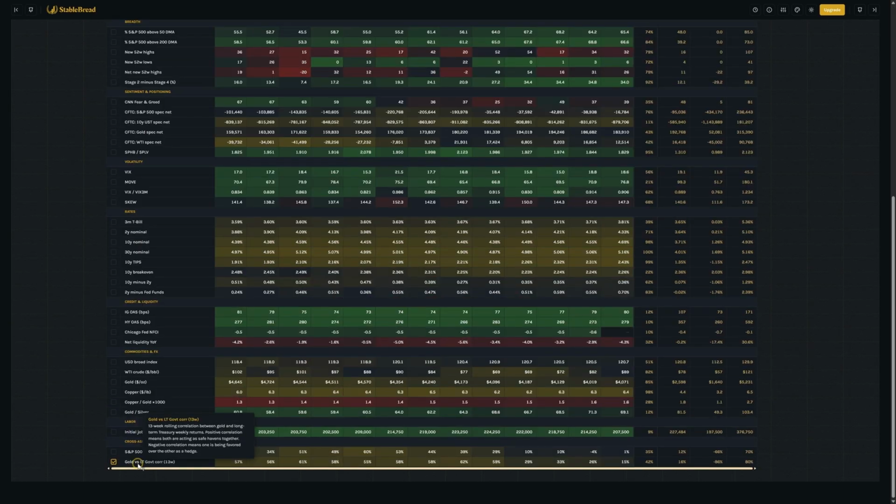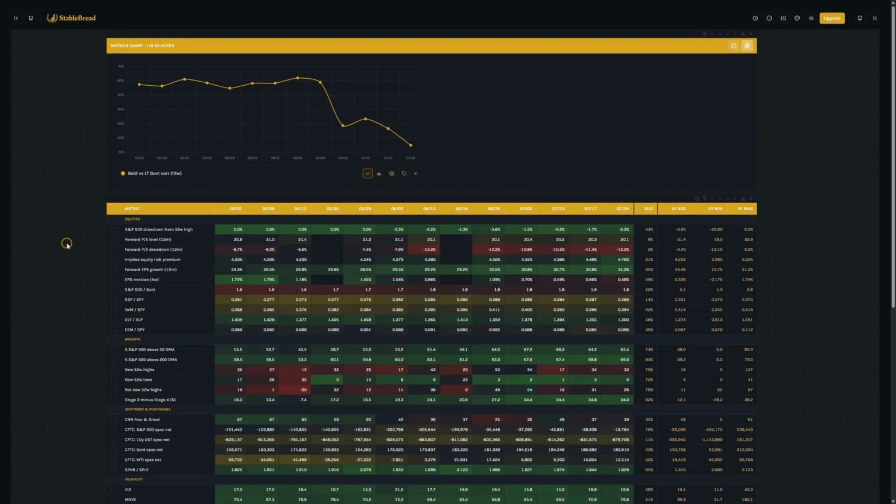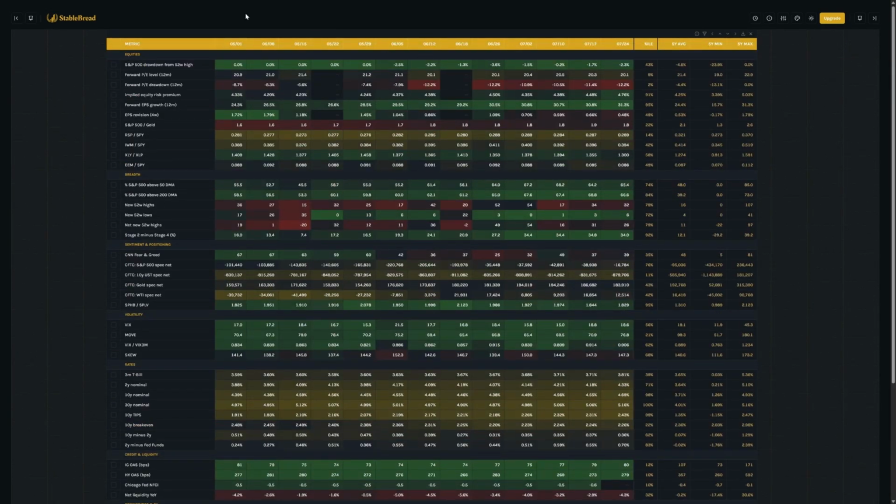And then we have the gold versus the long-term treasuries correlation. And this tells you which safe haven is actually working. So when this is positive, it means bonds have stopped hedging. Then you should watch whether the gold breaks away from there. If it does, then gold has taken over the job bonds used to do. And that's the entire metrics table in a nutshell. Some are obviously more useful than others. What I would do is I would just scan the last column, look at the percentile, and then also just look at the colors. It'll give you a quick read in a few minutes.